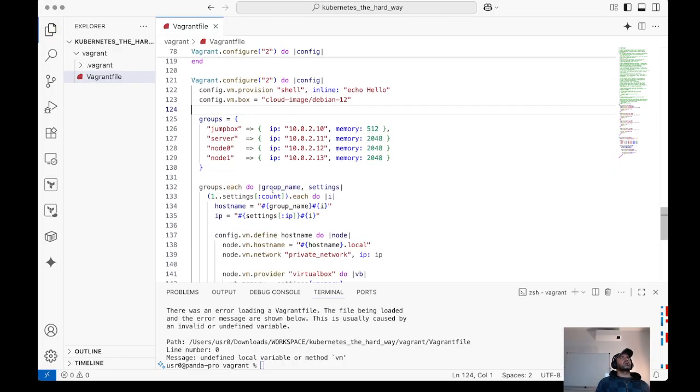Okay, that's one group. So groups.each, group name, and it will also get its settings dictionary.